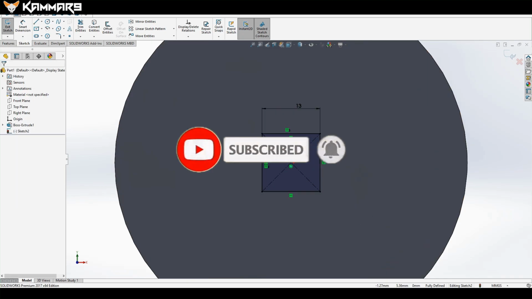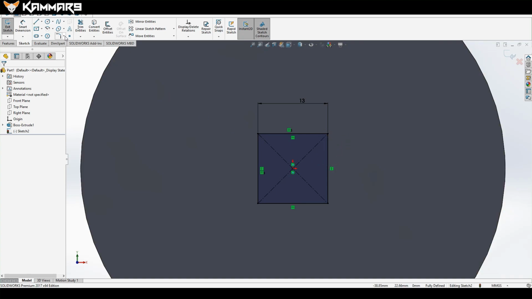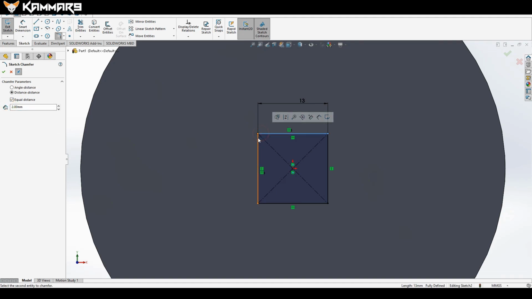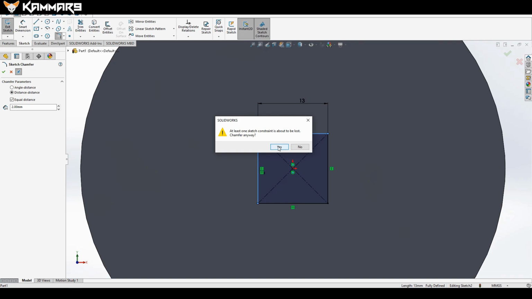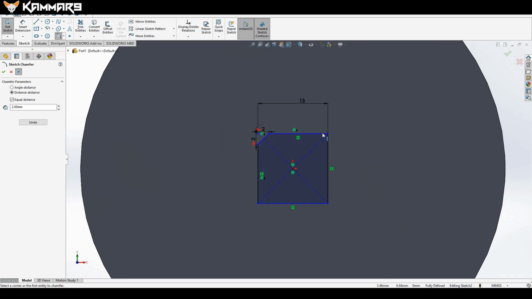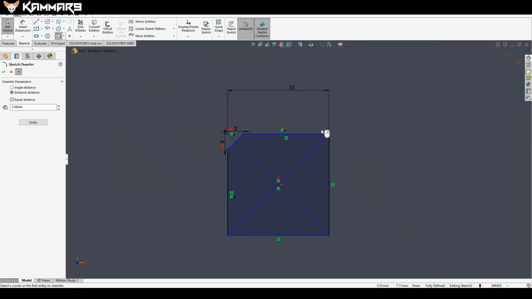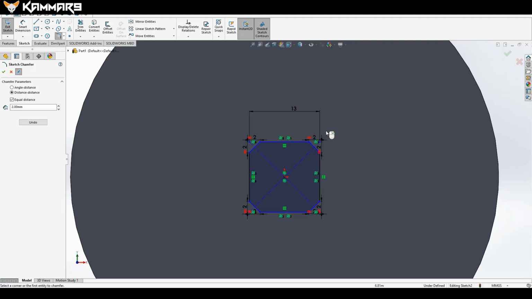As you can see, when you go to here, you will find make chamfer entities, and you can select two edges, but make sure that you will lose the dimension, as you can see.